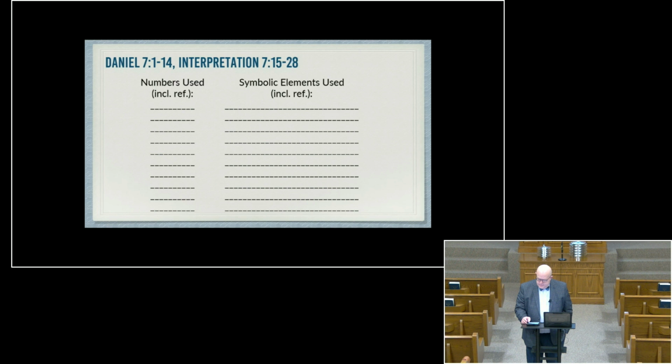What else? So we've gotten down to verse 6. We've got the 4 wings of the bird. The beast had 4 heads. So there's 4 again. Dominion was given to it. So we have 4 wings and 4 heads. Again, I'm not thinking that those are apocalyptic. I think they mean something else. We'll talk about that in just a moment.